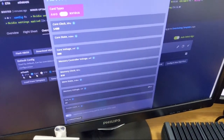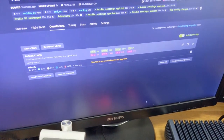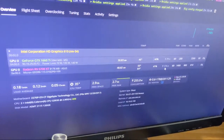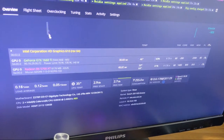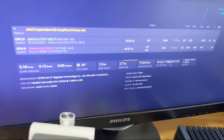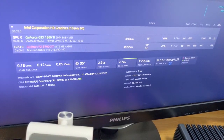Khaled, 1450, 800, 930. Let's do 810 for now. All right, let's try it. All the settings are trying to be applied right now. We're getting 48 mega hash right off the bat, but we're using a lot more power consumption. 176 watts, which is a lot. You know what? I'm gonna give it a reboot because I just changed the overclocks. All right, it's rebooting.